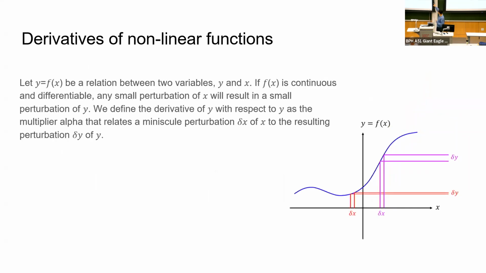And say we have del y. So del y changes at every position of y, right? This is what the derivative of a nonlinear function looks like. The slope here changes at every point. If we let y equals f of x be a relation between two variables, y and x, and if the function is continuous and differentiable, any small perturbation of x will result in a small perturbation of y, and we are essentially able to see how much one affects the value of the other. In some cases, the value del x can also be represented as del parentheses x, because it's essentially a function of x. As x moves, this value also changes.